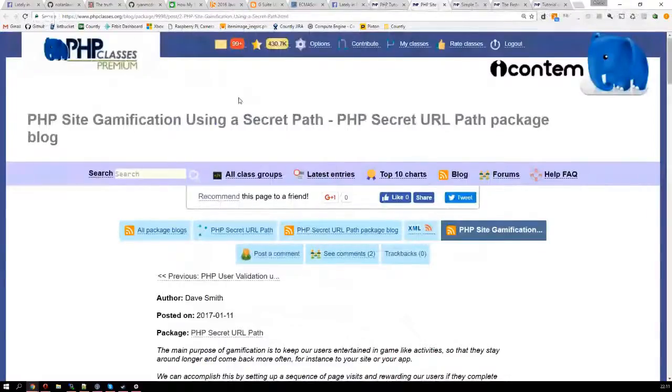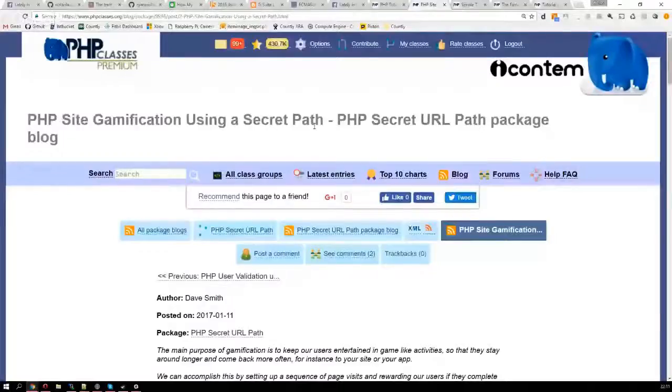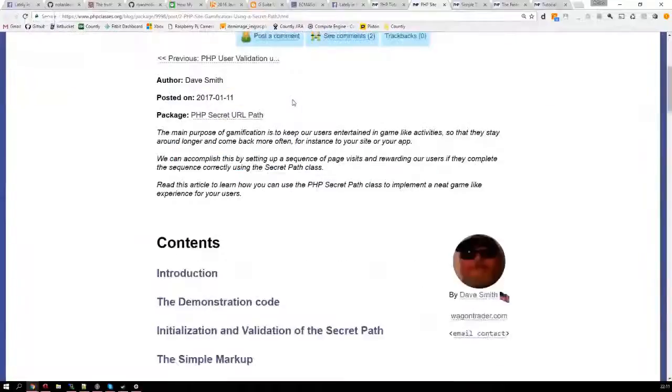Okay, and the next article I wanted to comment on is PHP site gamification using a secret path. It's an article by Dave Smith from the USA, and he has a package, secret URL path. So you need an advanced and specific sequence of clicking URLs to authenticate and prove that you are yourself.